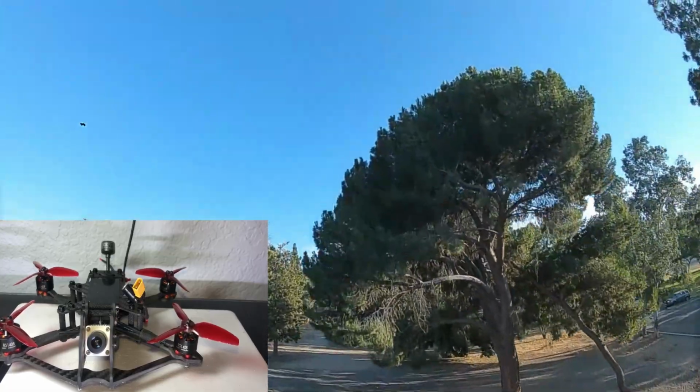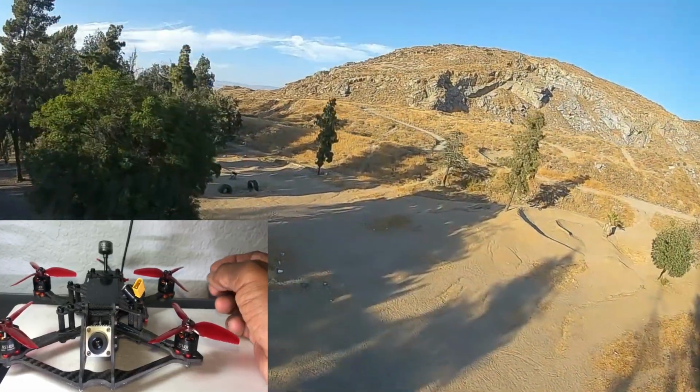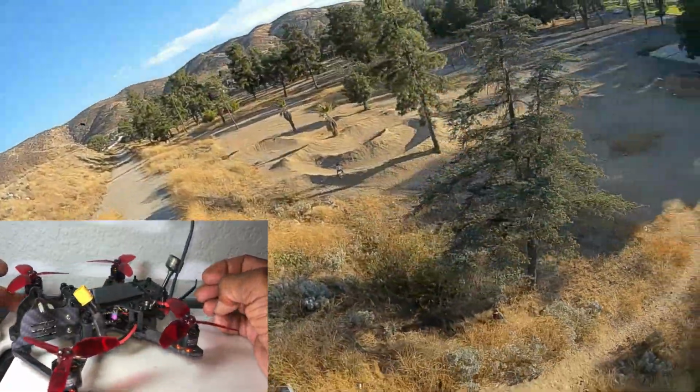If I can see a mountain, I have to pull off my car someplace on the road, and I see the top of a mountain, this thing will make it up there and make it back down. There is still some jello issues. I'm still trying to figure that out.